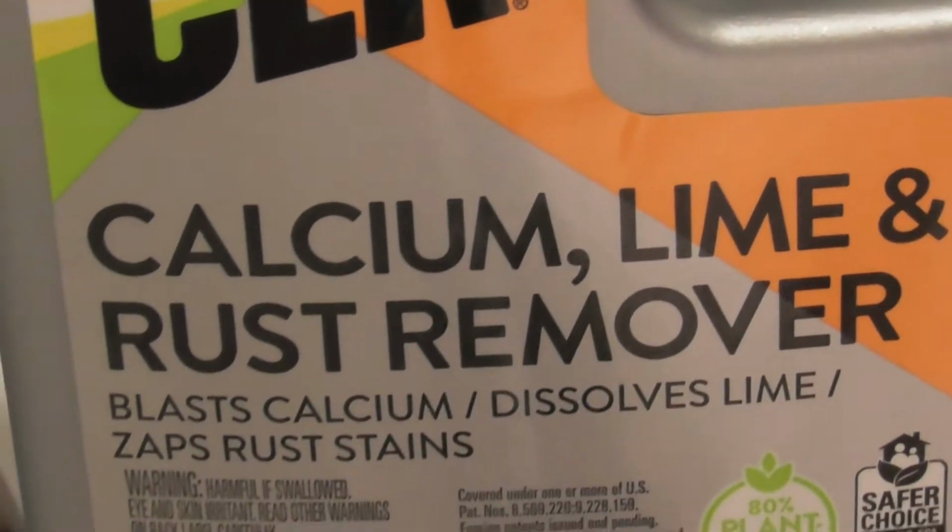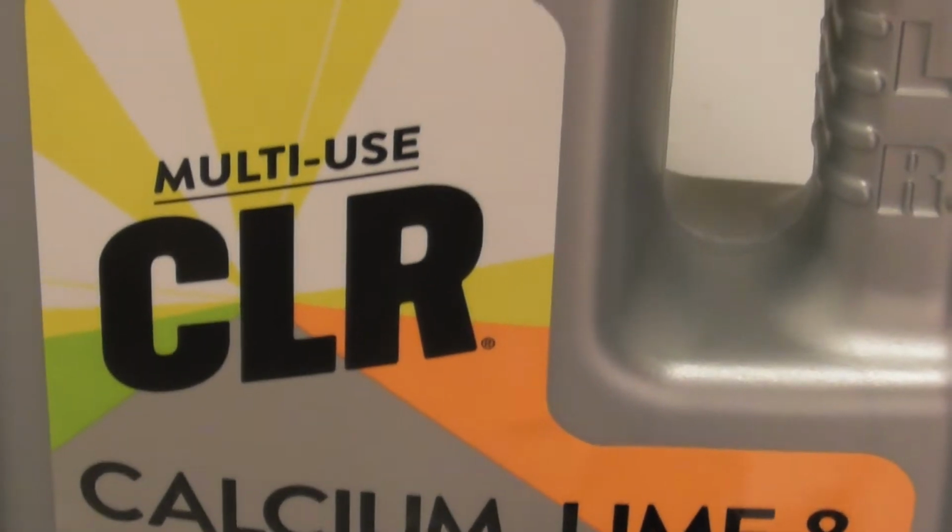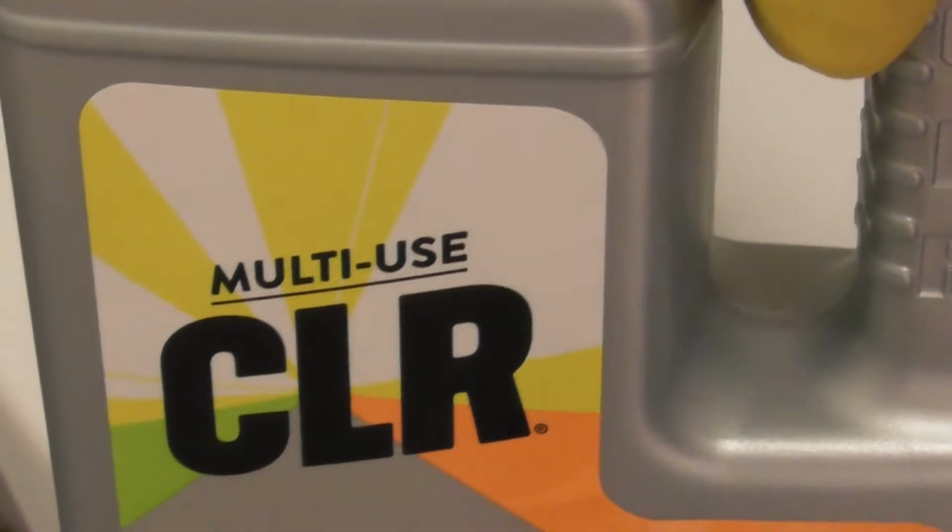Problem with CLR, it's an acid. So are the others. This is an acid. If this gets in your eyes, you're probably not going to be seeing this label anymore. You don't want this going in your lungs. It can cause mucous membrane damage, and problems with the lungs and breathing. But they do say on the MSDS that if it's used properly, you should be okay.